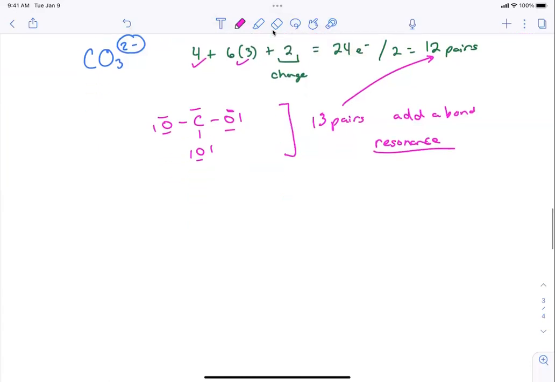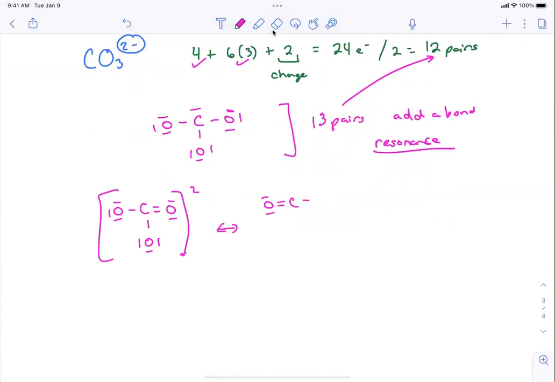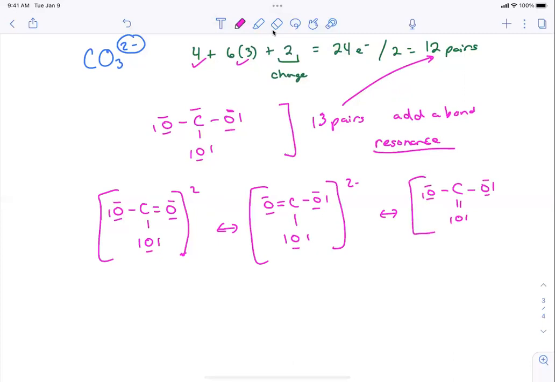Okay. So if you're going to draw the resonance out for this, if they state it, you need to draw all 3 resonance structures. So you have to show how that double bond resonates around. Sorry, thank you. So those are all the resonance structures possible.